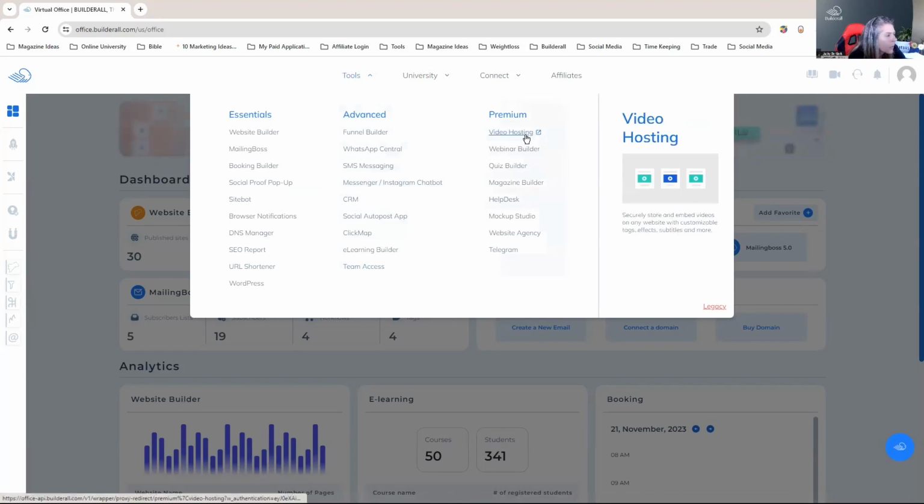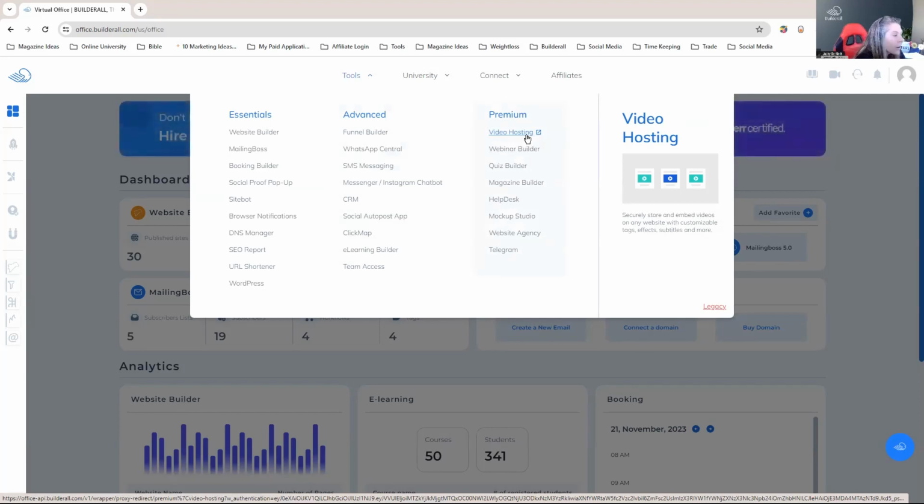The premium has video hosting, which is not just video hosting. I'm going to say it again, because inside the video hosting, you would have other functions like a video wrapper that makes the video pretty and puts images around it. And the other one is a video tag tool, where people can actually click on the video and go to different kinds of videos.